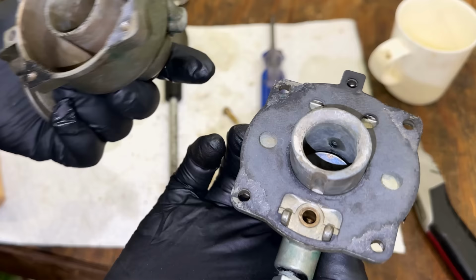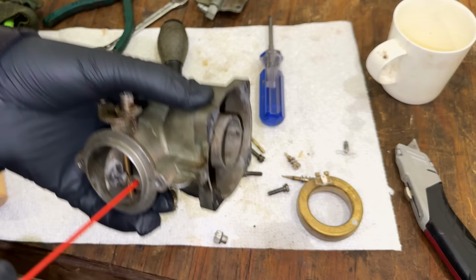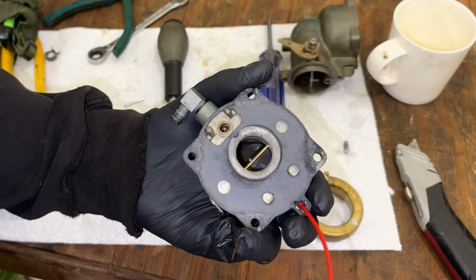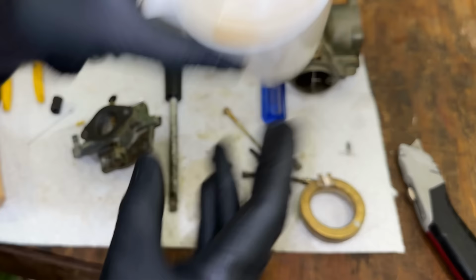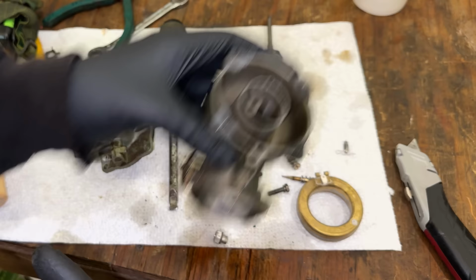And there's actually another air passage right here. If I spray in here, it should exit right there. Should. Yeah. So that is not clogged, and there's a corresponding passage on the bottom of this cover right there. And that actually just goes right here, kind of underneath the gasket. You'll see when I spray in there. So yeah, nothing's clogged. So this should run just fine. I'm willing to bet it was that little bit of junk causing it to run badly. It smells bad too. So we're running it through the ultrasonic anyway, just to make it perfect, and we'll try it out.